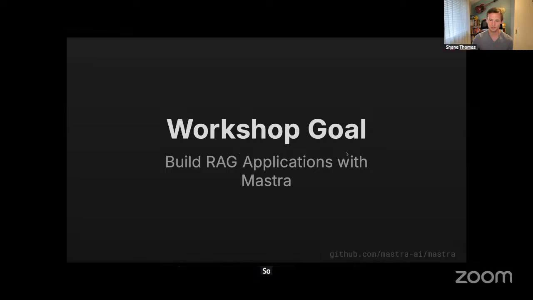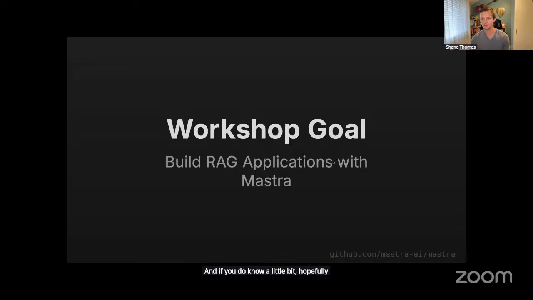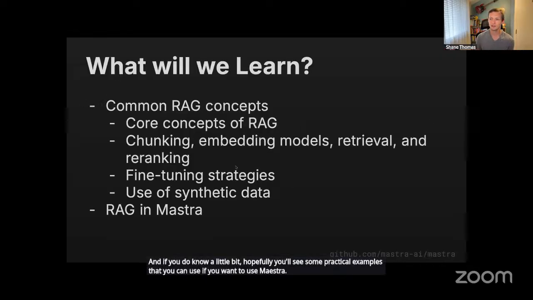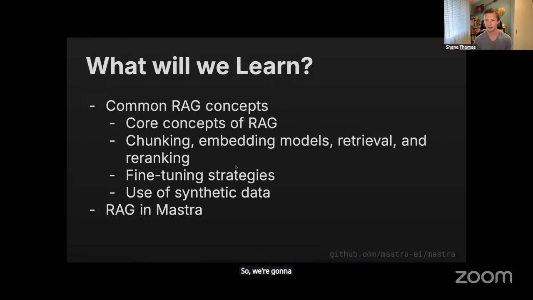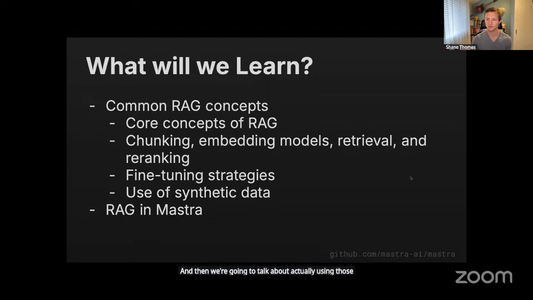So what's the goal of this workshop? We're going to build RAG applications with Mastra. We're going to learn a lot about RAG concepts and how you can apply those concepts with Mastra. So if you don't know anything about RAG, this will hopefully give you an overview. And if you do know a little bit, hopefully you'll see some practical examples that you can use if you want to use Mastra. So we're going to talk about some common RAG concepts: chunking, embedding, retrieval, re-ranking, and then we're going to talk about actually using those within Mastra.